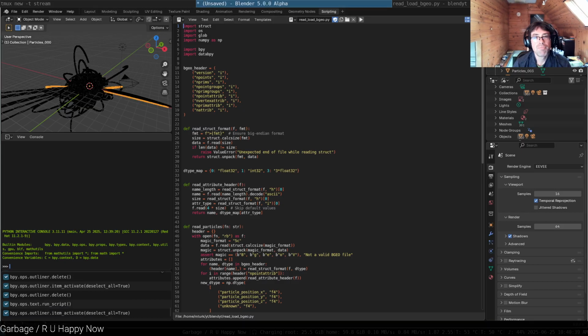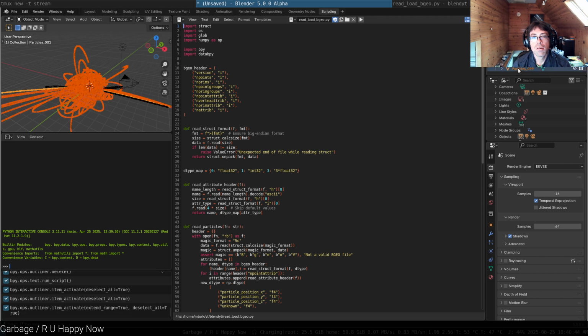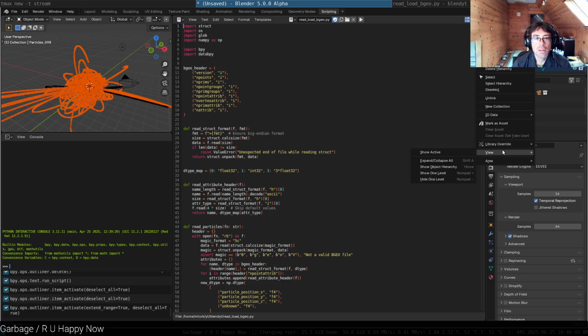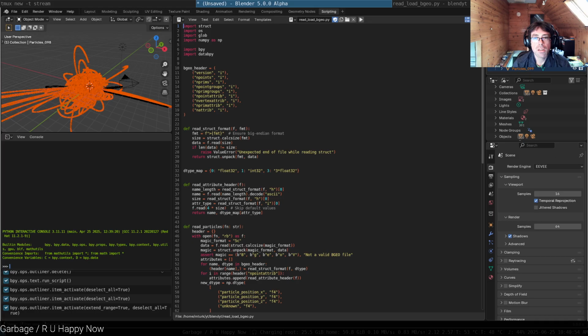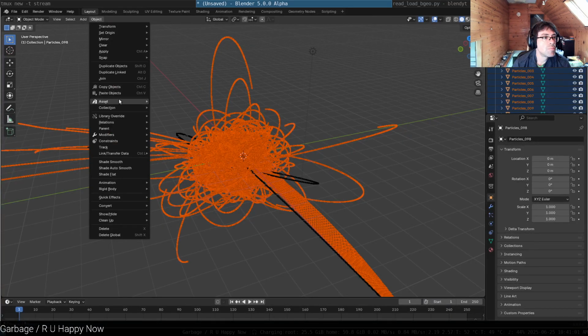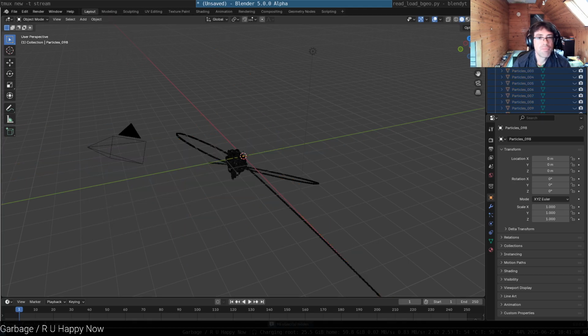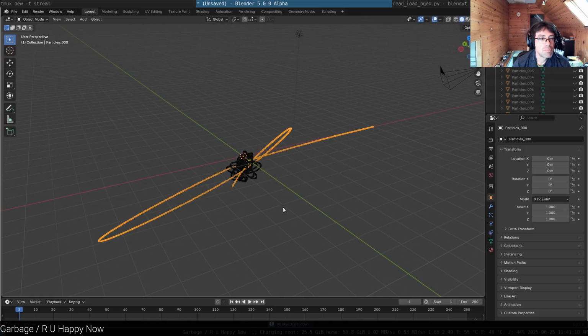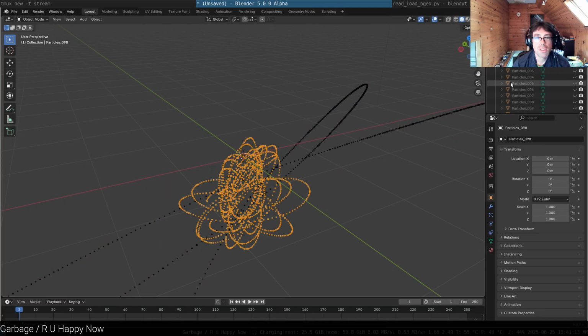There we go. So let's take this and we will now, how do we disable, I just want to hide these. There we go. So now we've just got this one. What is that one?